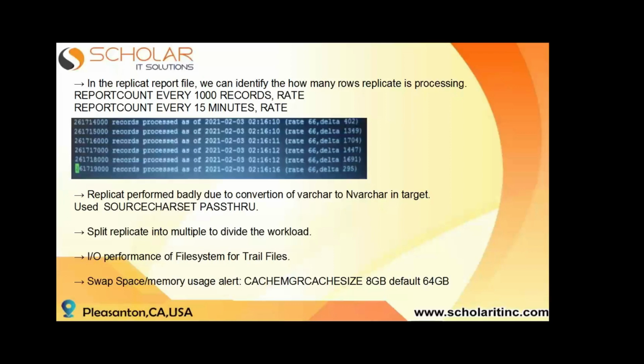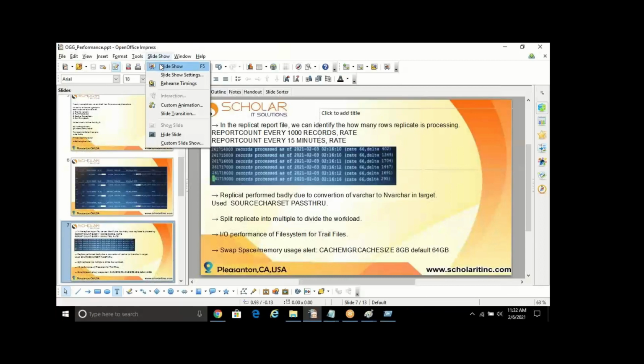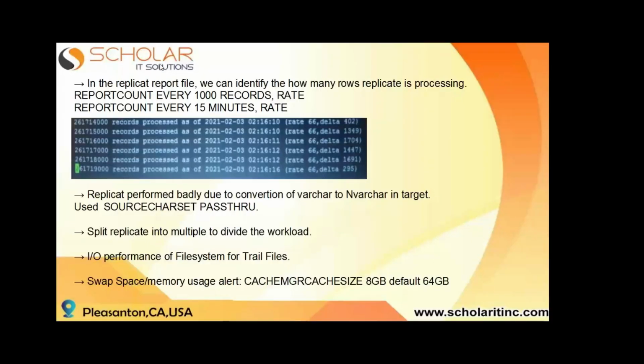Now, I faced this issue. It's a very unique one. We had the source as Oracle, and the target was SQL Server on Azure. What was happening was that the replicator was having a lot of lag when a batch job was run. When the SQL guy tried to check the plan, he saw the primary key was varchar in the source, and in the target it was getting converted. It was appearing as nvarchar.